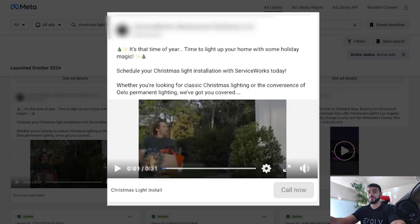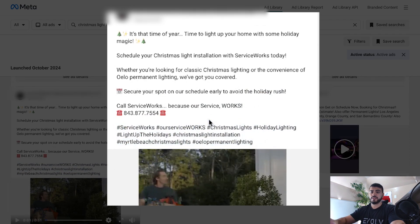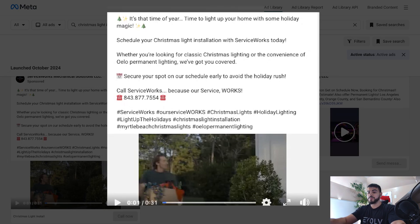As for the rest of the video, it already does a good job retaining attention — it's just capturing that attention in the first place. My only other feedback would be to show more clips of the house once the lights are up. You can really only see the house with the lights for a split second, but the main goal is for people to see what you can do for them and visualize what their house could look like. The video doesn't really do that. But aside from that, I love the video, the concept, the quality, and the voiceover sounds great. The ad copy also looks really great. The hashtags are kind of useless, but everything else looks good — there's a clear call to action congruent with the button. My only other feedback: don't run call ads, as people click and hang up immediately. Lead forms will get much better conversions.